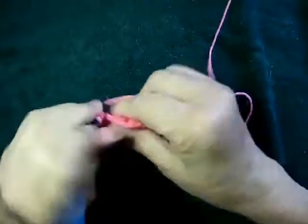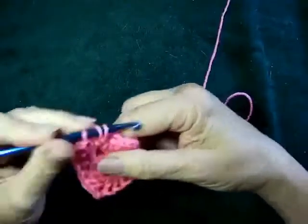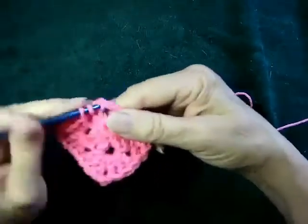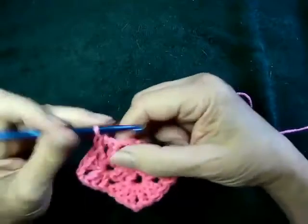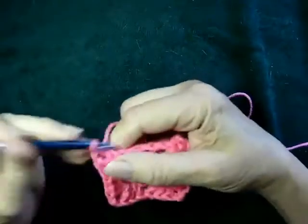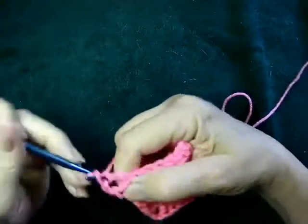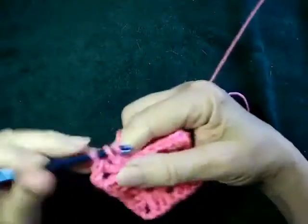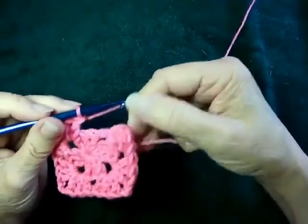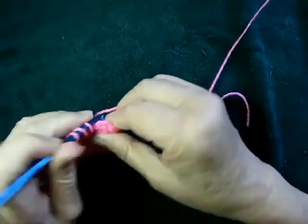Chain two. Three more in the same corner. No chain between. Chain two. Okay, now here's our last corner, the side we started with. We're going to put three double crochets in here.